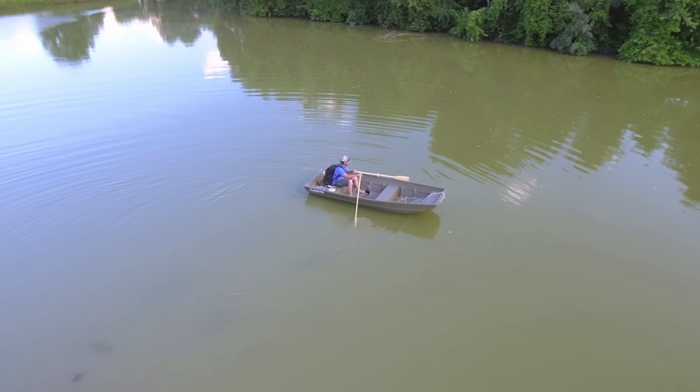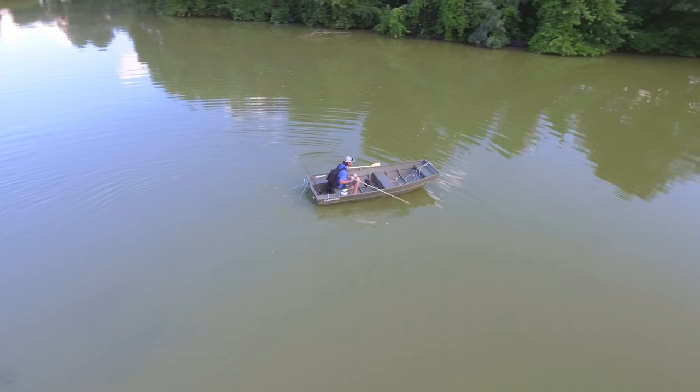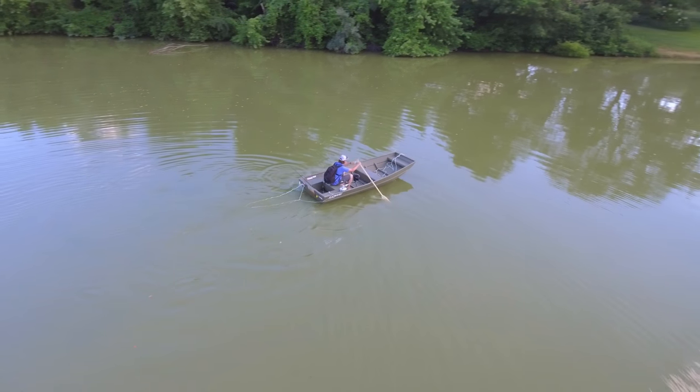The bank fishing with the frog got a little slow, so I hopped on the John boat to get to some of these different parts of the lake, so hopefully I can get a little bit more luck over here.